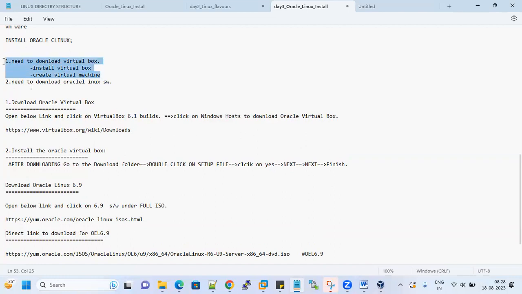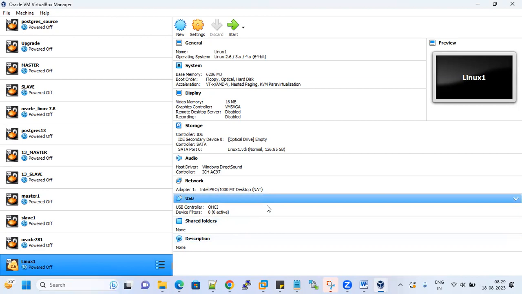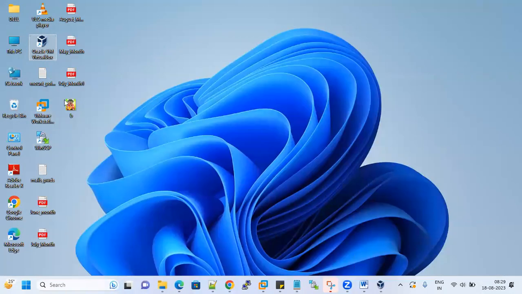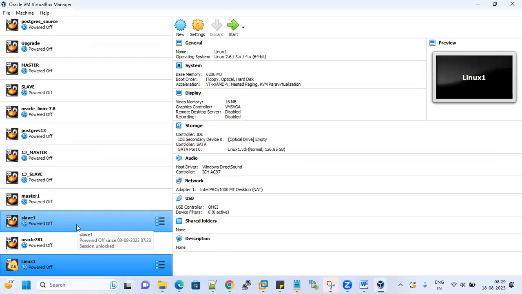We assigned the memory and the hard disk also. After creating the virtual machine, I decided to install the Linux operating system on top of the machine. Suppose you want a Windows operating system again on this machine, yes, you can install Windows OS. But why would I need to install Windows OS again? Here Windows OS is already there. If you want to practice anything on Windows OS, here I can practice. Because here I don't have the Linux operating system, that's why for installing Linux I created a virtual machine using VirtualBox software.